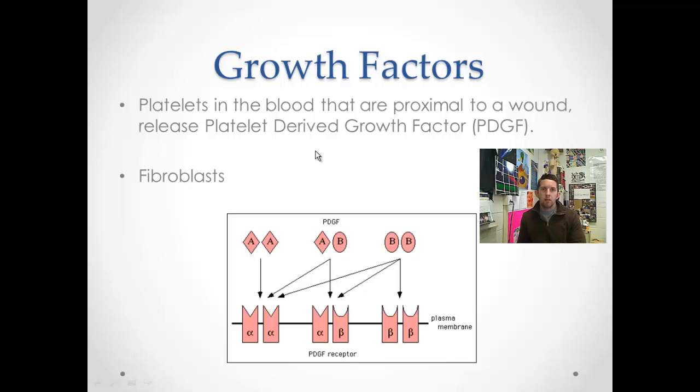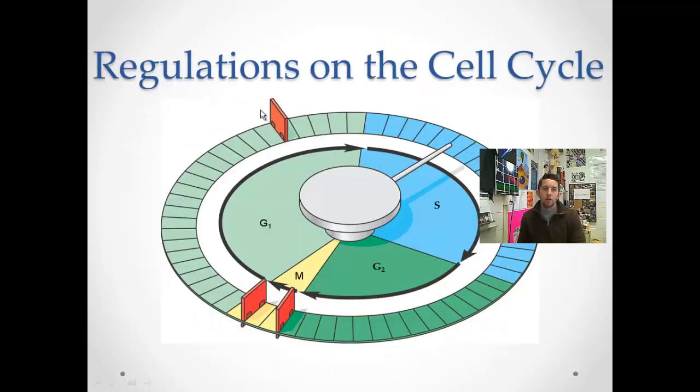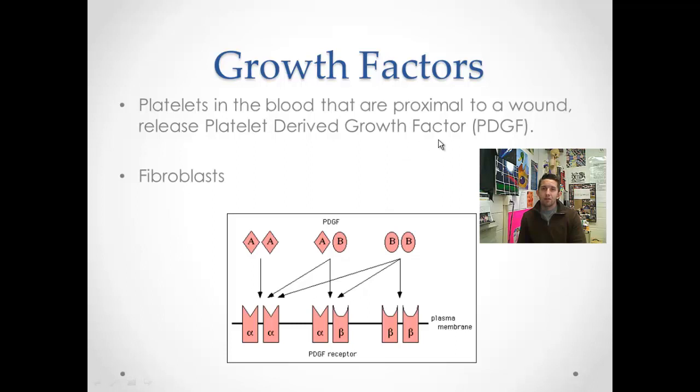Metaphase checkpoint. Other things that affect the progress of the cell cycle, growth factors. We talked about growth factors that bump cells out of G0 and through the G1 checkpoint. Growth factors like PDGF, like platelet-derived growth factor. The platelets in the blood that are near a wound, that are proximal to a wound, will start releasing PDGF. Here's a very simplified way to represent this. But the PDGF of different types will be released into the bloodstream. Fibroblasts are going to start detecting those growth factors' presence by these receptors that are on their plasma membranes. And when they fit into the receptor, these fibroblasts are going to kick out of G0 into G1. They're going to start dividing, and they're going to start clotting and stopping the bleeding and begin the healing process.